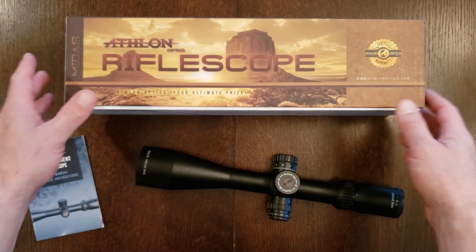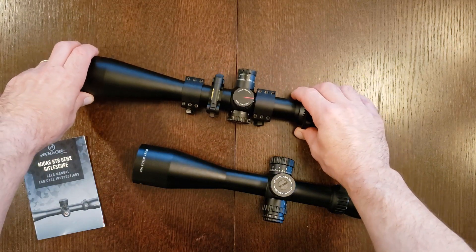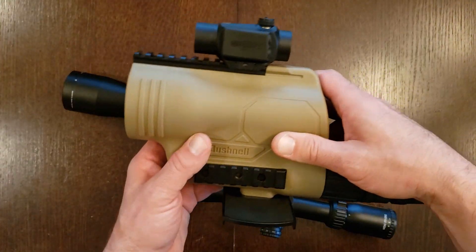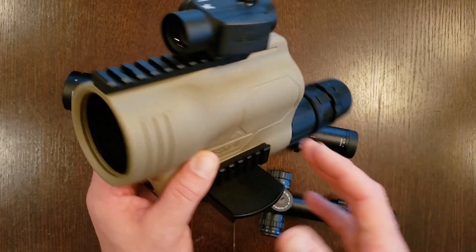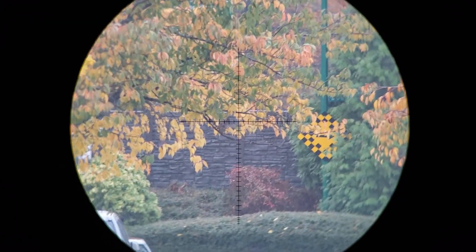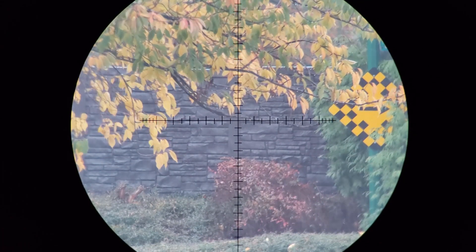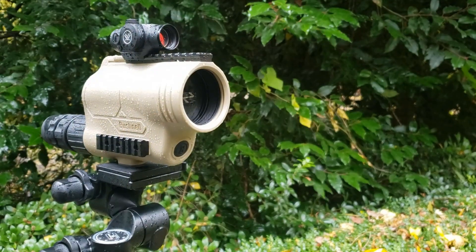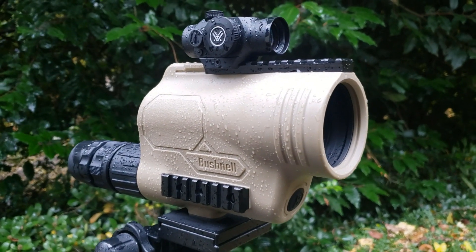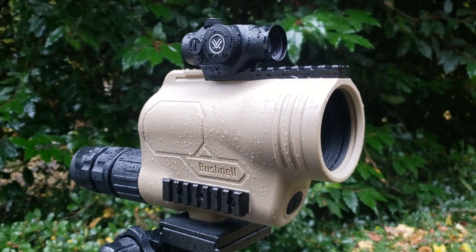You want to be aware of this whenever you're shopping for rifle scopes with a reticle in the second focal plane. Be aware that this issue can be found not only in rifle scopes but also in spotting scopes. Here I have a Bushnell T-Series 15 to 45 by 60 spotting scope with a reticle in the first focal plane. As you can see, as you zoom in on your target you're also increasing the size of the reticle subtensions — they're zooming in together, and those subtensions are correct regardless of the magnification level. So occasionally you'll run into spotting scopes with reticles, and you want to be certain that if you find one with a reticle in the second focal plane you're able to repeat that magnification level the same way each time.